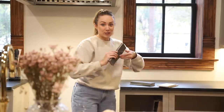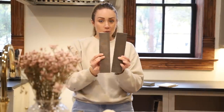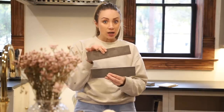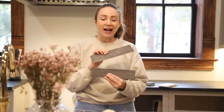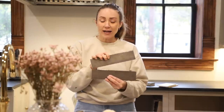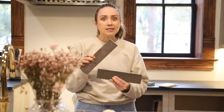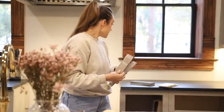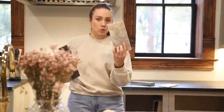This is the one that you saw, this shiny rectangular green gray charcoal. And I love it, I do. And a lot of you guys said that the sheen on it, the shininess of it, would actually be great for a kitchen because when you're cooking, grease and things would be easier to clean. So the shinier it is, the better. This one didn't have any sheen to it. This was real, real matte.